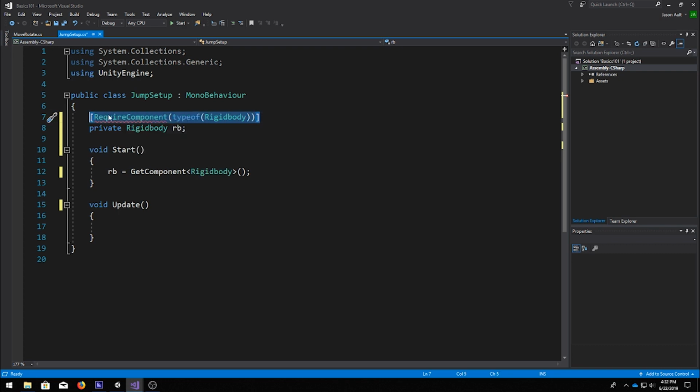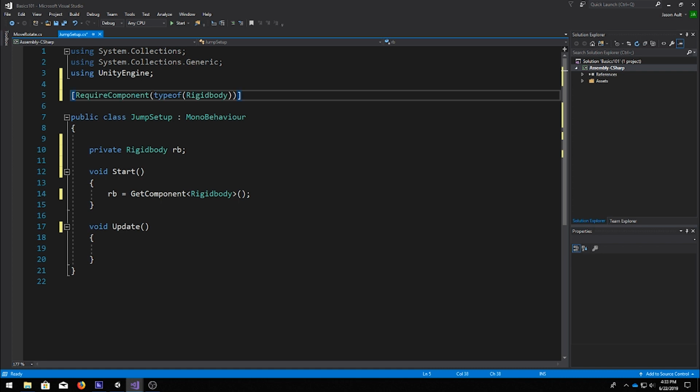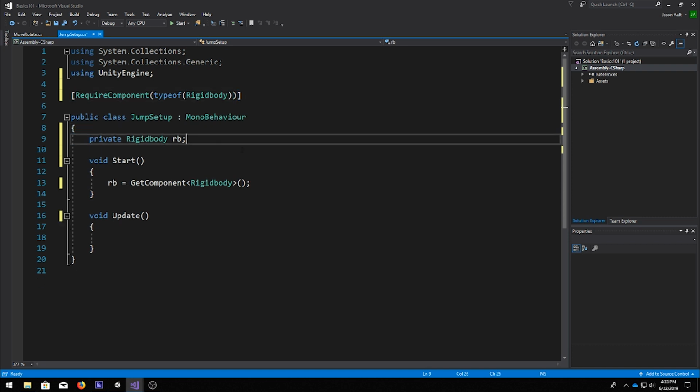Sorry, guys. We're going to cut this. So Control X. We want to be before the class where we do this. So this is where the RequireComponent goes, not inside of our class. Okay, so that'll go up there. Any components that we want to make sure are applied, we can type them up here before our classes, where our class is set up. So RequireComponent typeof Rigidbody. Sorry about that, my mistake. We'll just cut and paste that up here and get rid of that space up there.